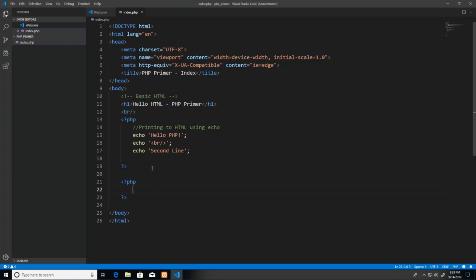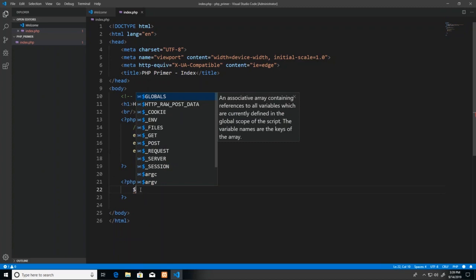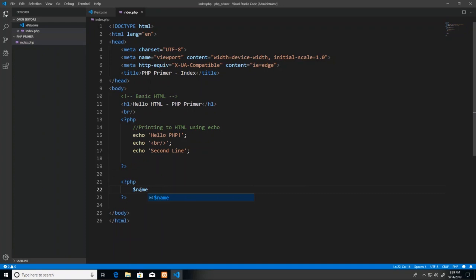So like, for instance, my name is Trevor Williams. So I'm going to declare a variable to store my name, and then I'm going to print my name across multiple situations without having to type it each time. So to get a variable in PHP, we just use the $, and then we give it a name. So in this situation, I'm storing my name, so I'll just call it name. And then we say is equal to whatever value we want. So the value I want my name variable to be equal to is my name, which is Trevor Williams.